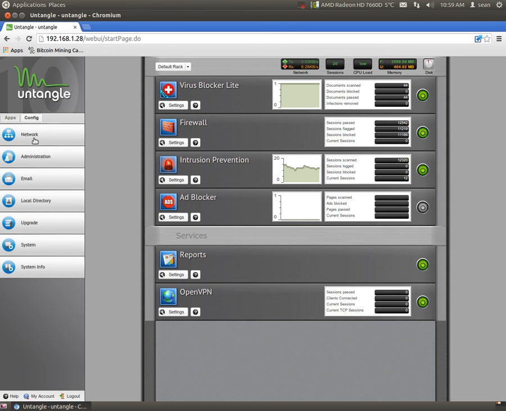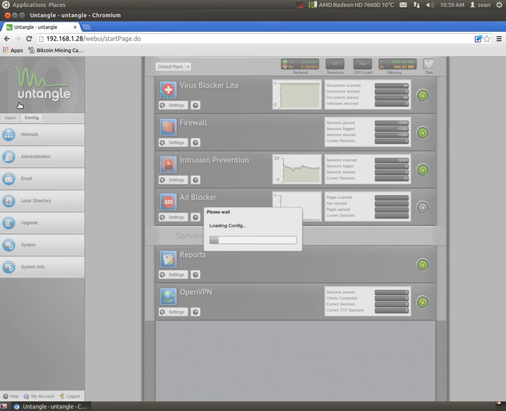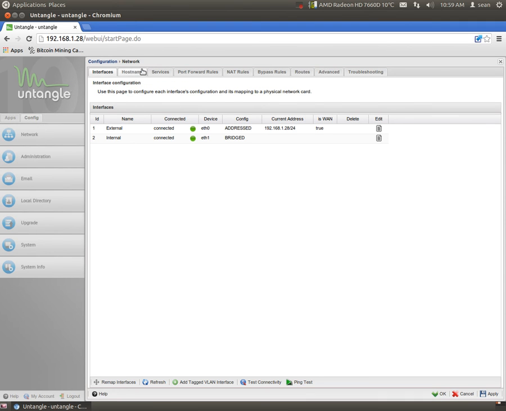If we go to our configuration options, if you click configuration network, we have options to allow which interfaces are internal network card and our external network card. Now, there's two options for this firewall. There's a routed option where your firewall acts as your router. But if you already have an existing infrastructure, you don't want to get rid of your managed routers or anything like that, there's a second option, which is a bridge.